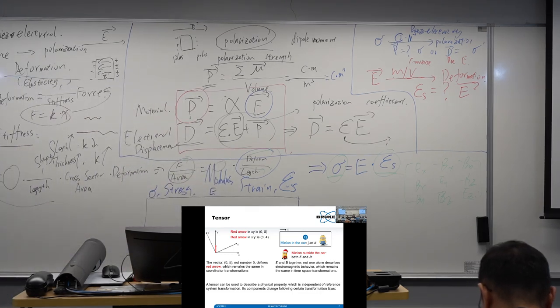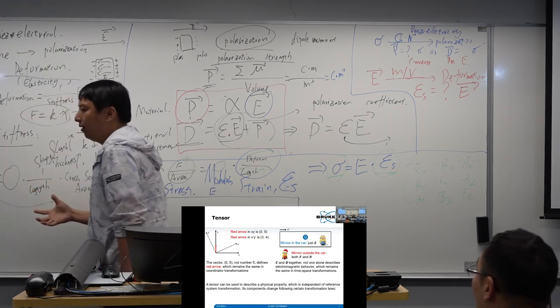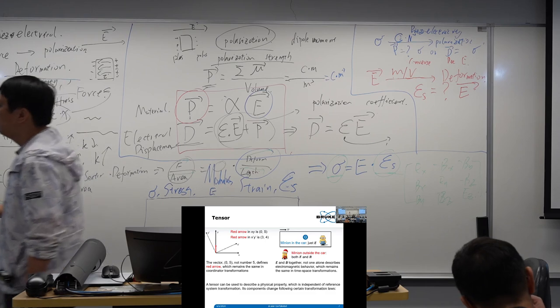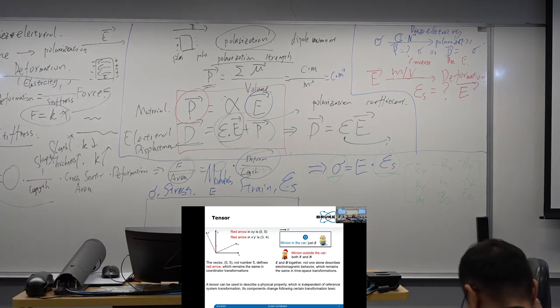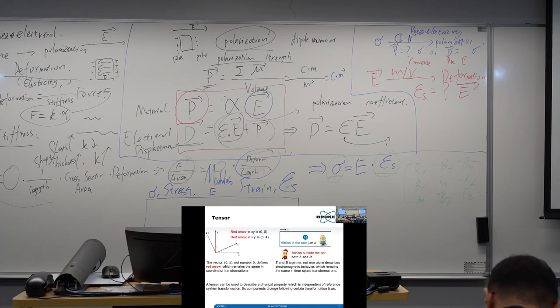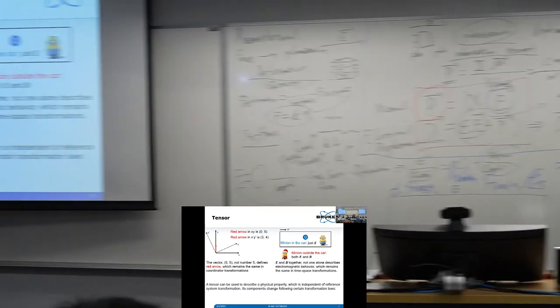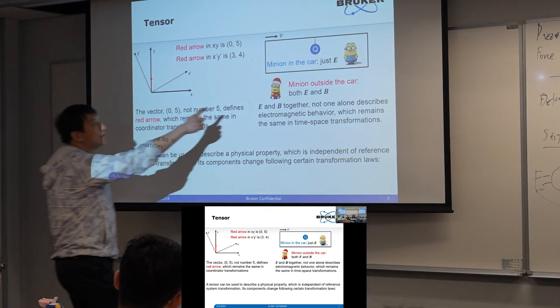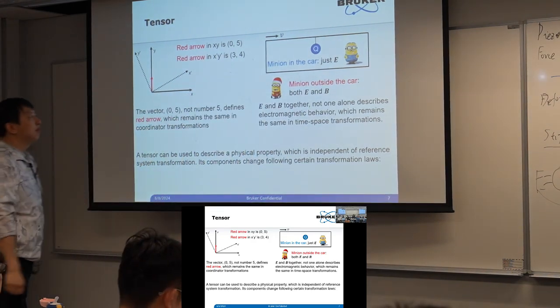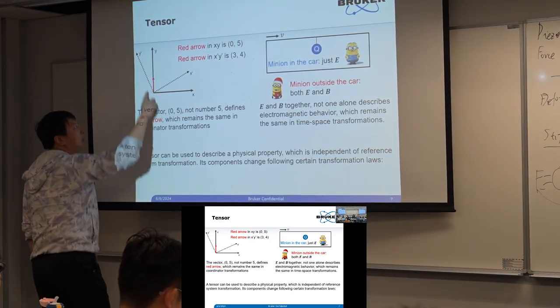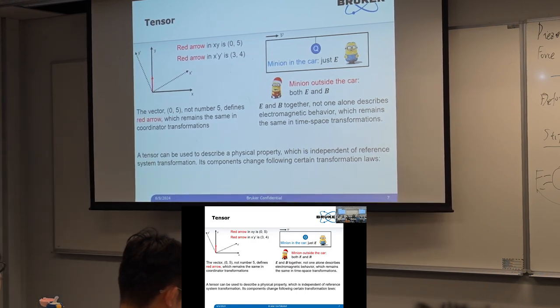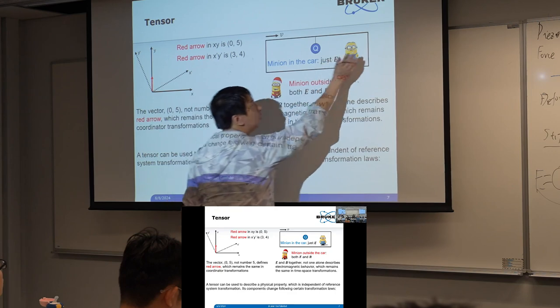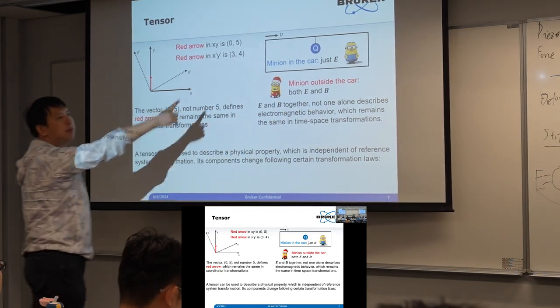we want to say the tensor is just a complex vector. It's used to describe the physical properties, and these physical properties, its formation should not change against the coordinates, right? It's the same property. It should not change how we say it, right? We can say it in this coordinate, we can say it in that coordinate, but it's the same thing. We can say it inside the train, we can say it outside the train. It should be the same thing.